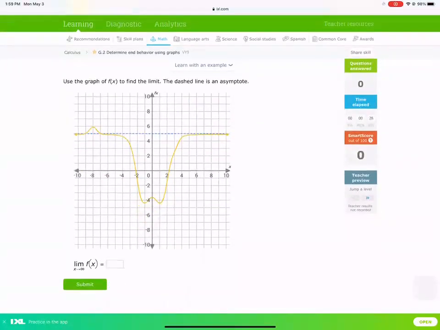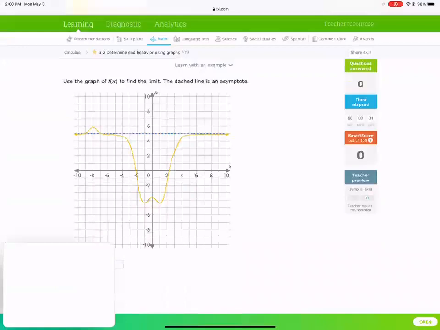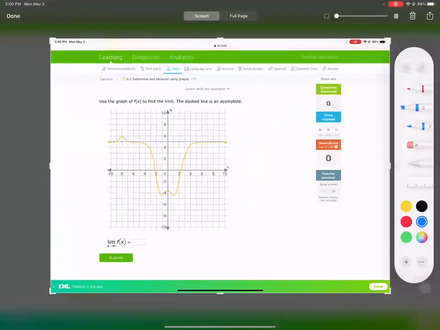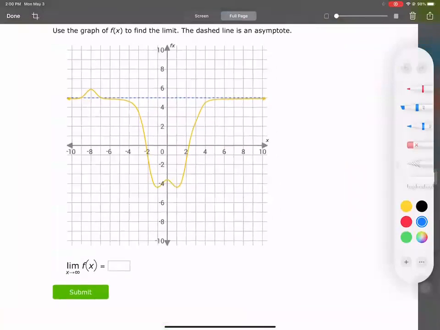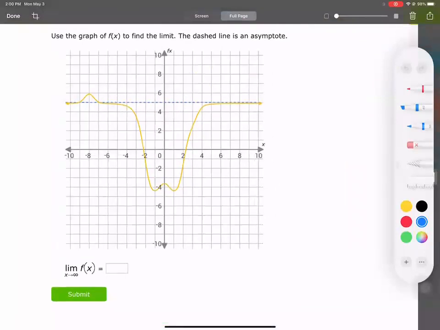Here you go. Using a graph of f of x to find the limit, the dashed lines are asymptotes. Thank you. We have asymptote and asymptote. Yeah, that's my asymptote, right? So let's read the question and see if we're better able to decipher these limits now. The limit as x approaches positive infinity. So what does the graph look like as we approach positive infinity? Where's positive infinity? Isn't positive infinity to the right over here? So what is the y value stuck at? What does it look like it will be? Hopefully you guys can see the numbers is 4, 5, 6. It's going to be 5.